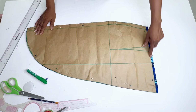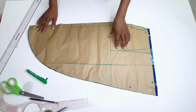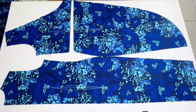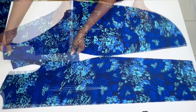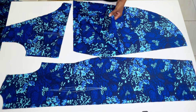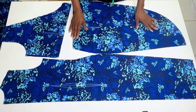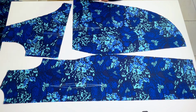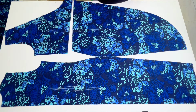I've gone ahead to add 1/2 inch for joining allowance on the lower part of our body. So the next thing we're going to do is to transfer the darts, okay? Right now we have all the pieces of our dress. This is 2 pieces of the upper one, 2 pieces of the lower, and this is the back unfold. Okay, so we've added our darts, we have transferred the darts, so we're going to go and take in the darts and join the 2 front pieces together.